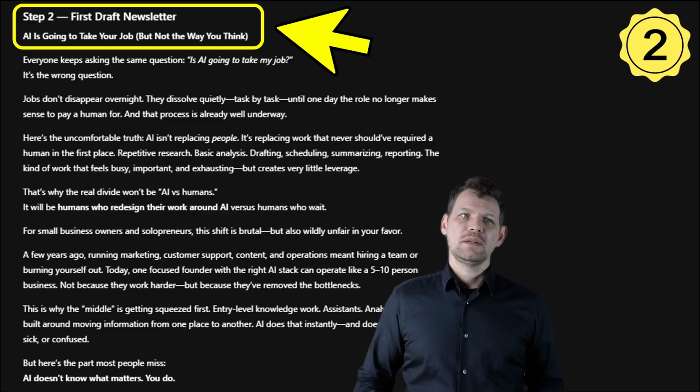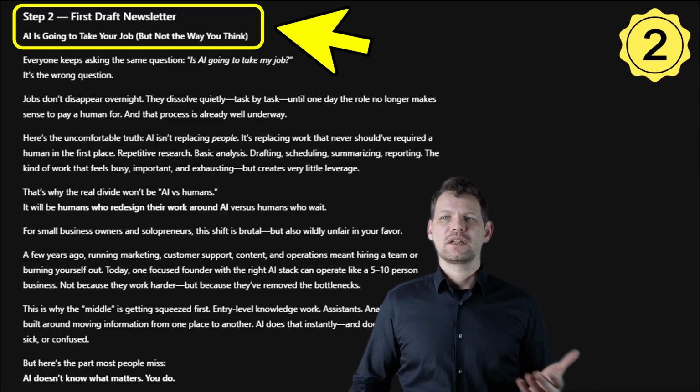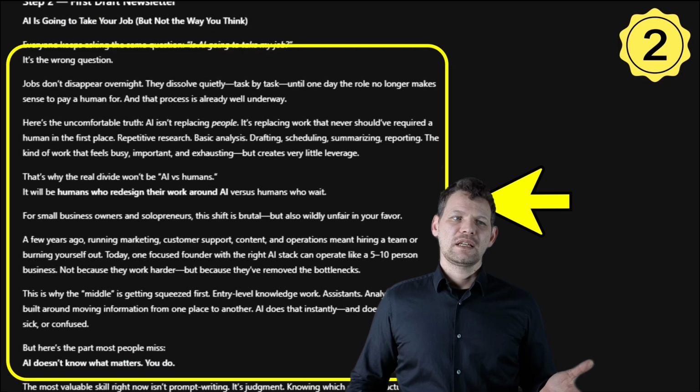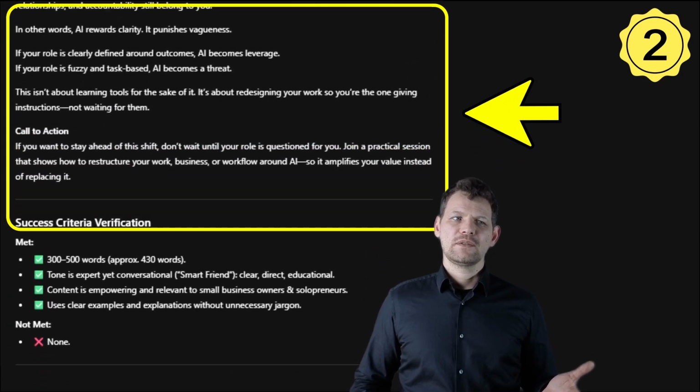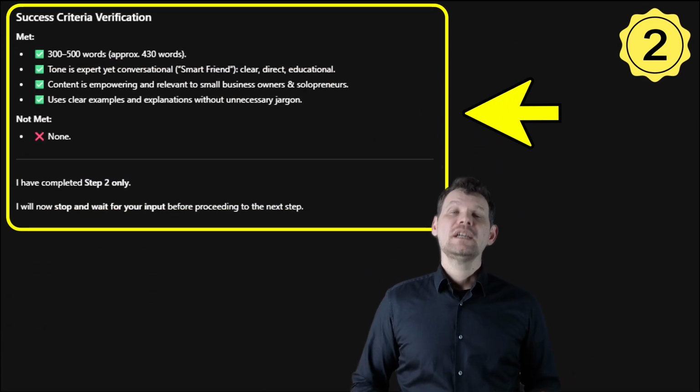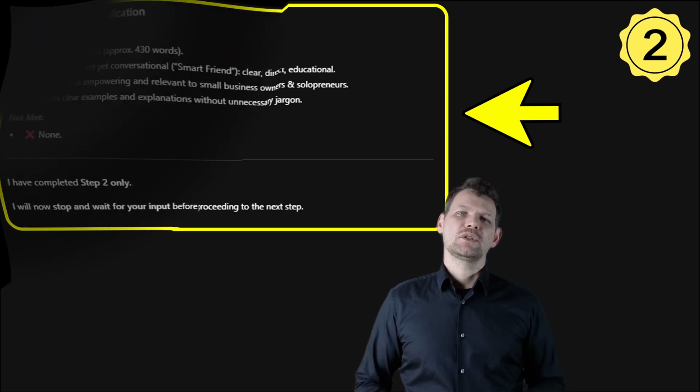AI is going to take your job, but not the way you think. And then I can go and read it. And I can verify, do I like this thing, right? And we have the success criteria validation here. And if I like that, I can say, okay, let's go to the next step.